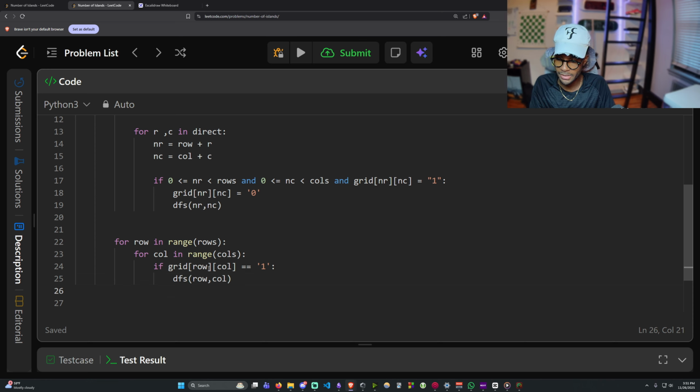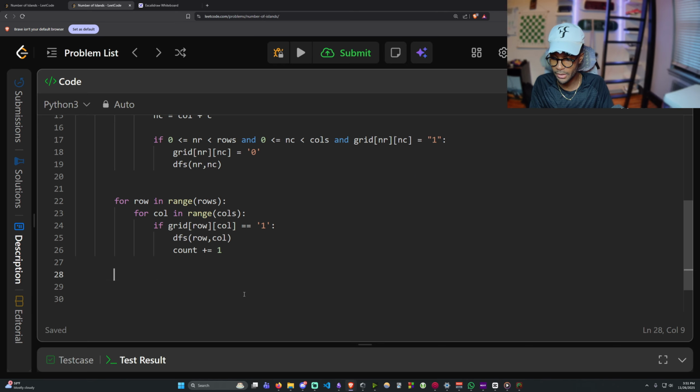And that means we found a piece of land. It's going to find every connected piece of land to that land and change it into a 0. And remember, since we found land, that means that is the start of an island. So we're going to say count plus equal 1. And now all we have to do is return count, something like this.